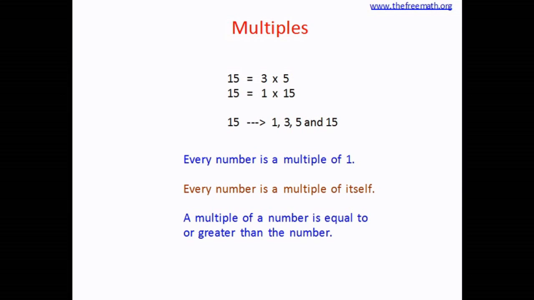For example, if you look at 3, all the multiples of 3—3, 6, 9—are either equal or greater than 3. A number smaller than 3 will never be in the table of 3.